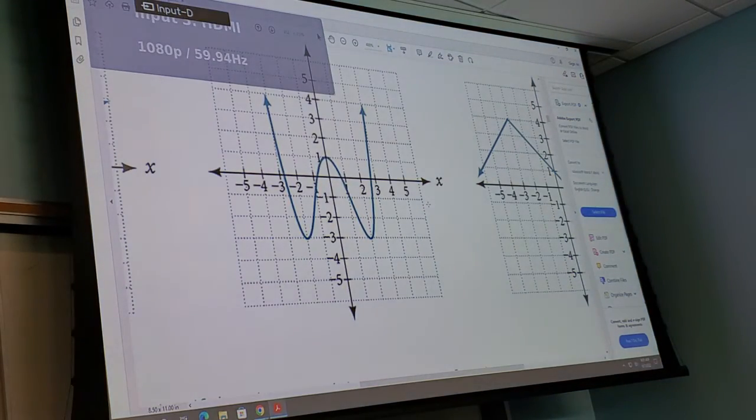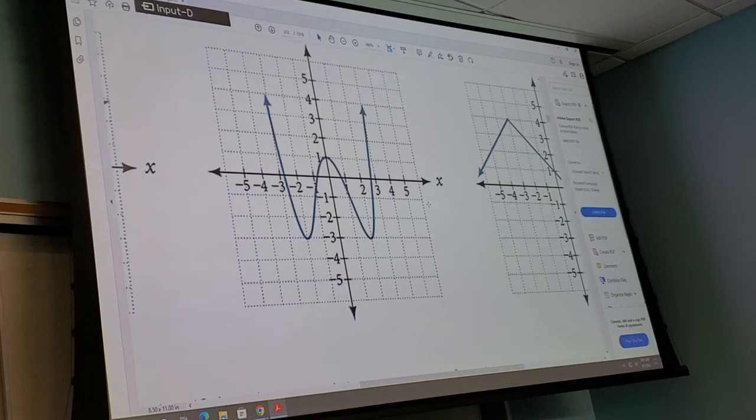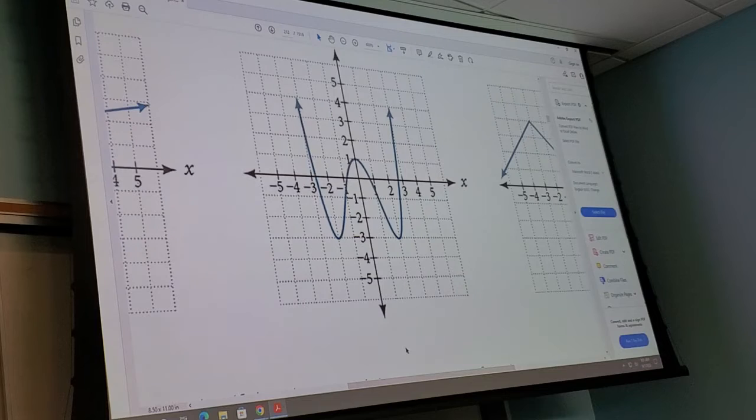Get over. So there's the function we're dealing with, right? Let's give ourselves some points real quick. Doesn't it go through -3, 4, right? Are you guys with me? And it goes through -2, -3, yes? Yes. And then it goes through 0, 1. And then it goes through 2, -3. And then it goes 3, 4.